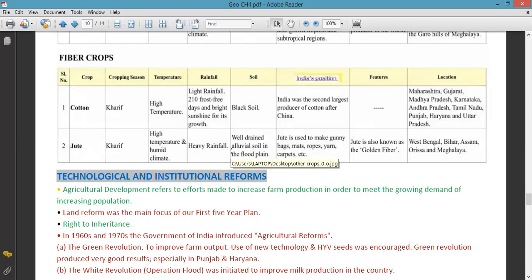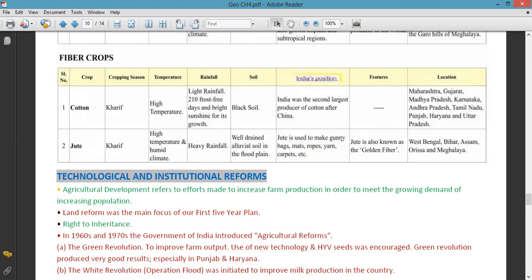On one side, the Brahmaputra river floods and merges with the Bay of Bengal in West Bengal state, and on another side the Ganga river comes and merges with the Bay of Bengal. So because of the river mouths of the Ganga and Brahmaputra, the West Bengal area is full of alluvial soil and jute grows well in that area.